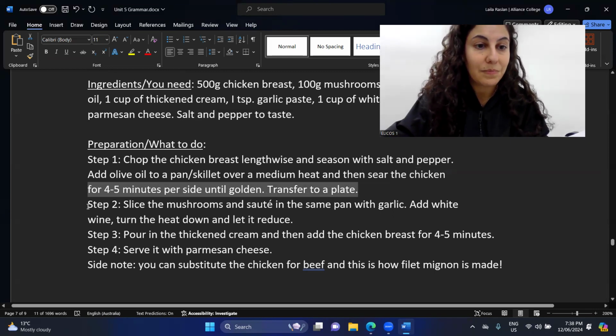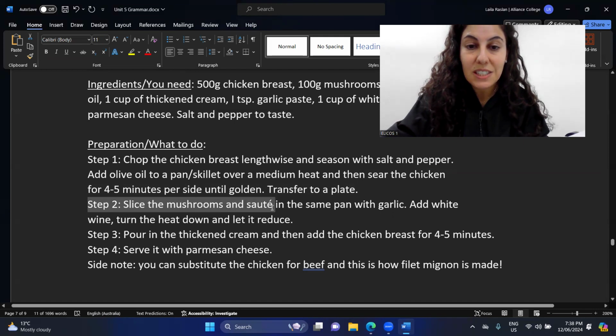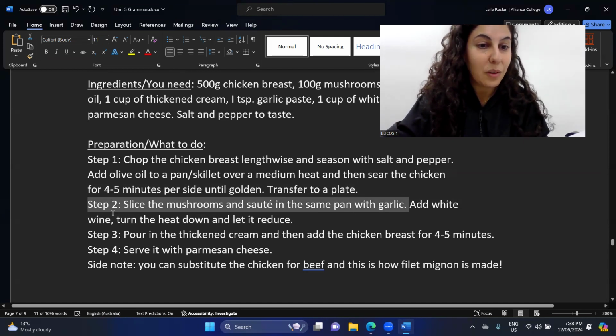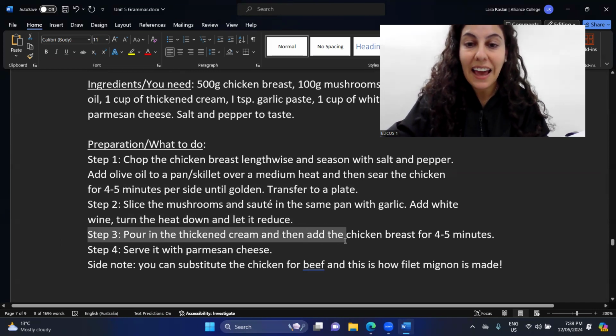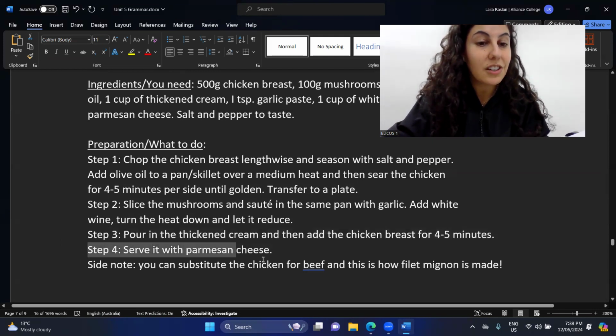Transfer to a plate. Step 2, slice the mushrooms and saute in a small pan with garlic. Add white wine, turn the heat down and let it reduce. Step 3, pour in the thickened cream and then add the chicken breast for 4 to 5 minutes. Step 4, serve it with Parmesan cheese.